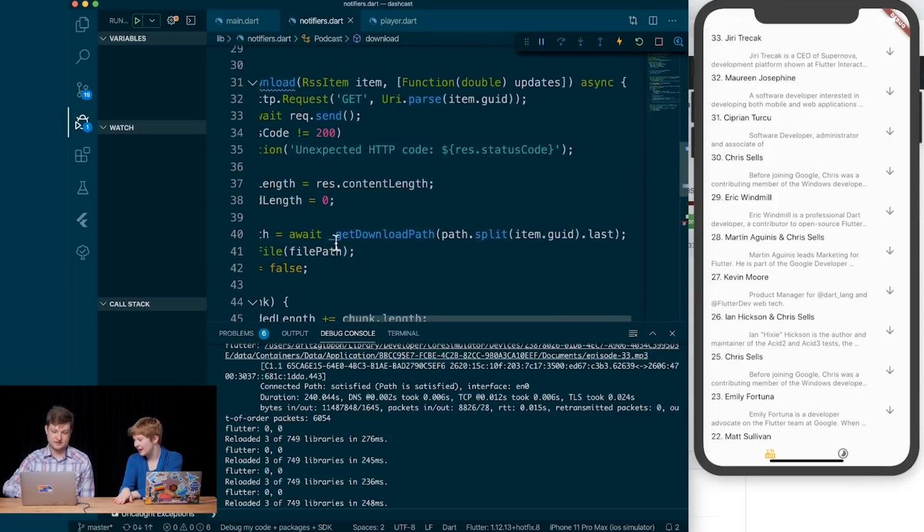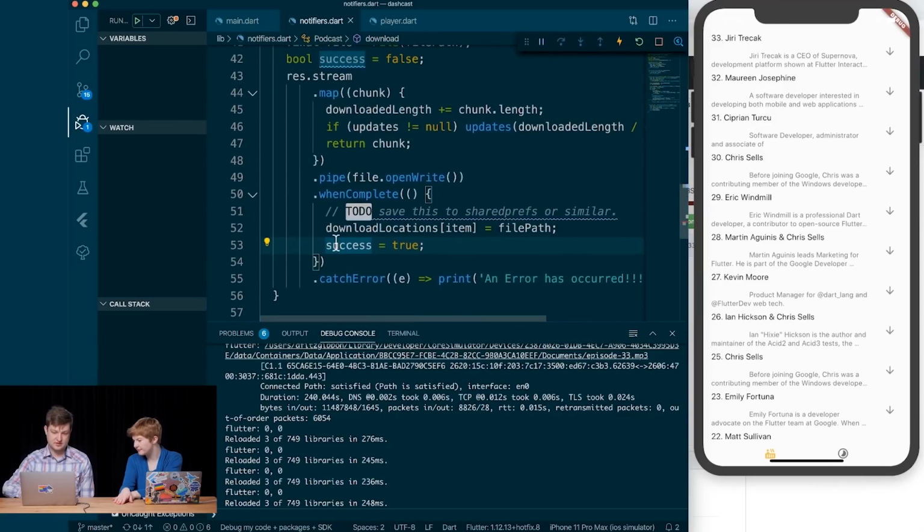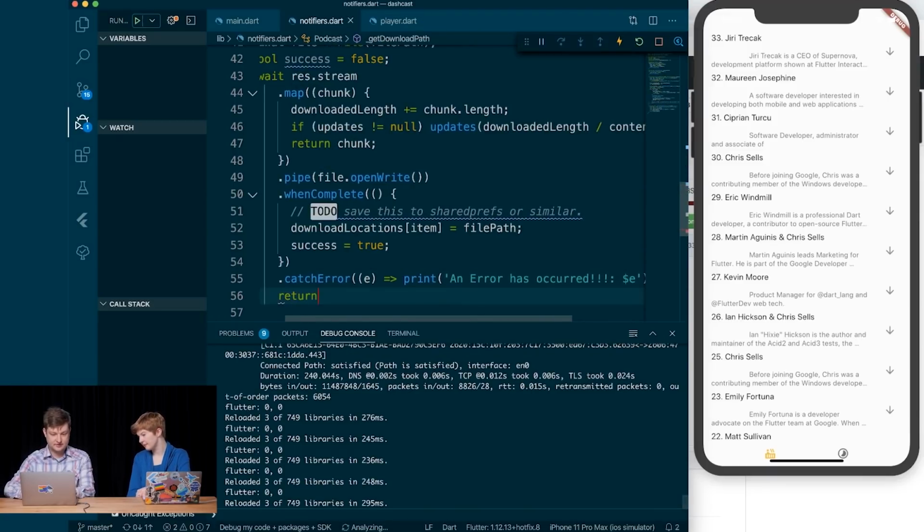But because we have the whenComplete catchError, I think you're right. I think we have to have a variable and then return it outside. We probably need to await this, right, if this is all returning. So let's do that, and then we can return success at the end.